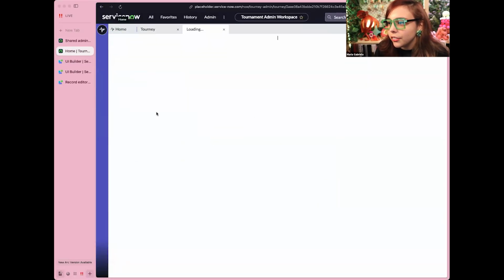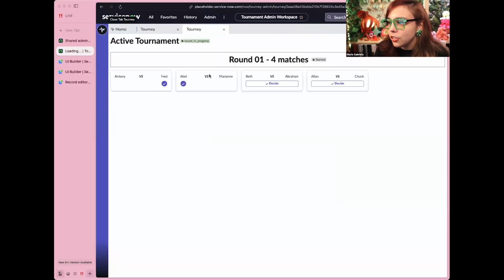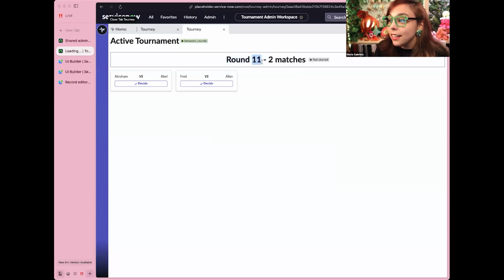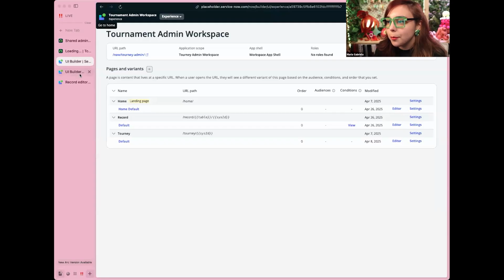We can also see, for example, in an active tournament, it's keeping track of our matches and it's keeping track of who wins each match. And as the tournament goes on, it creates the next rounds. Now, ignore this. We had a data binding mishap that we never got around to fixing. But ideally, this lab should be available sometime soon on ServiceNow University/Now Learning, so you can also run through it yourself. But let's take a look at what it looks like behind the scenes.